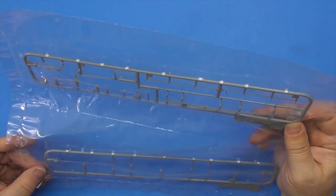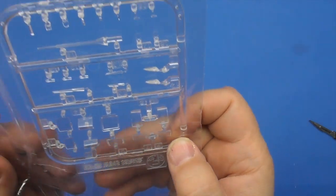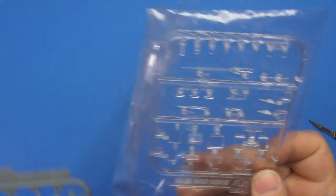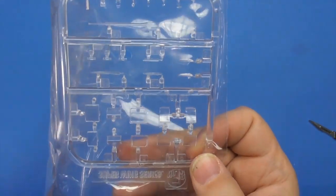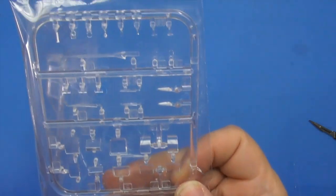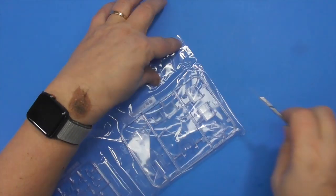And I'm guessing that's a control wire for inside the wing. So, leave those as they are, and we've got some clear parts. These, remember that one sprue right here. This one has got clear matching parts to it. I don't know why, but it does. Maybe it's some lights. But then why'd they make the one that's not clear? I don't know. But here's the real clear parts.